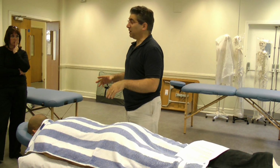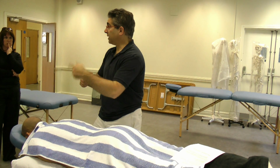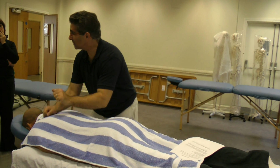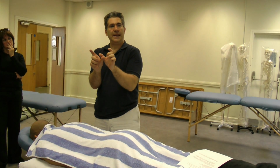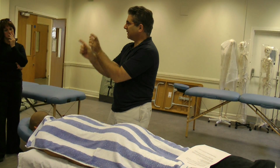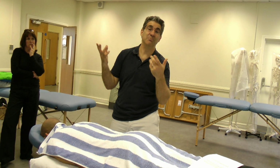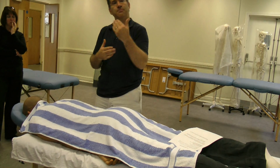Not all the time. At times you can start with it, depending on your approach. This is a tool, you can use it during the massage for the back, or even at the beginning. You can start with the light, and then come to be stronger and stronger, and then after that, start with the effleurage. So it's a tool. First learn this, and then where to put it exactly is something we can keep discussing after. There are no right answers for that. With each client, you almost have to feel them in order to do it as right as you can for them. And it might take you a few goes to understand what exactly they like and what they respond best to.